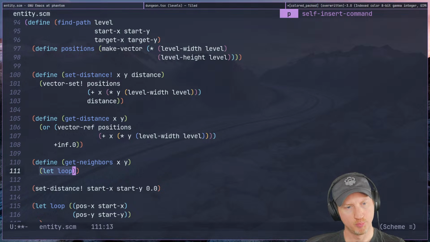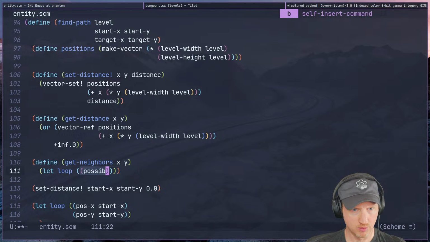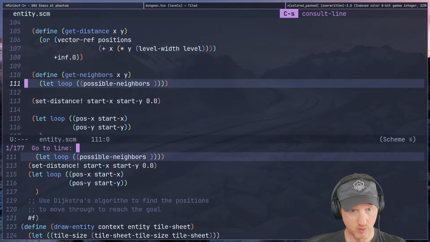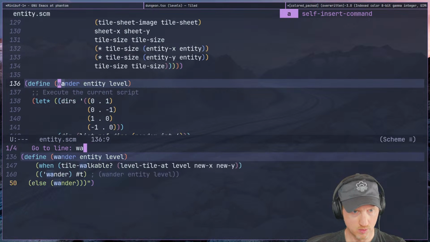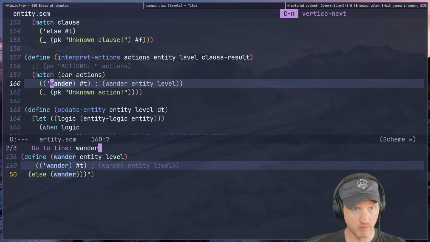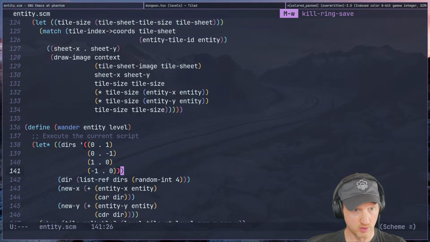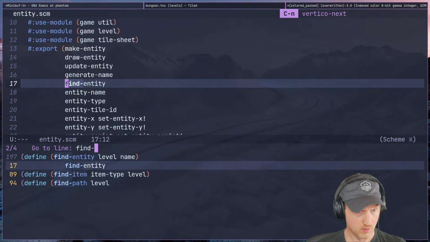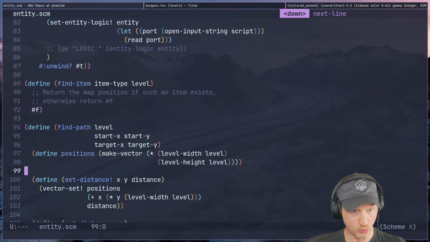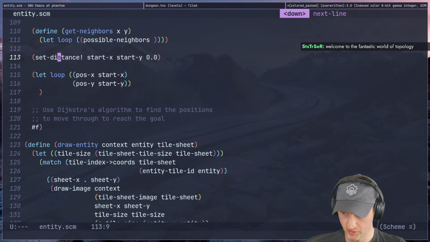Let loop possible neighbors. I mean, we sort of did something like this with that wander procedure already, right here, that directions thing. What I want to do is loop over the possible moves.